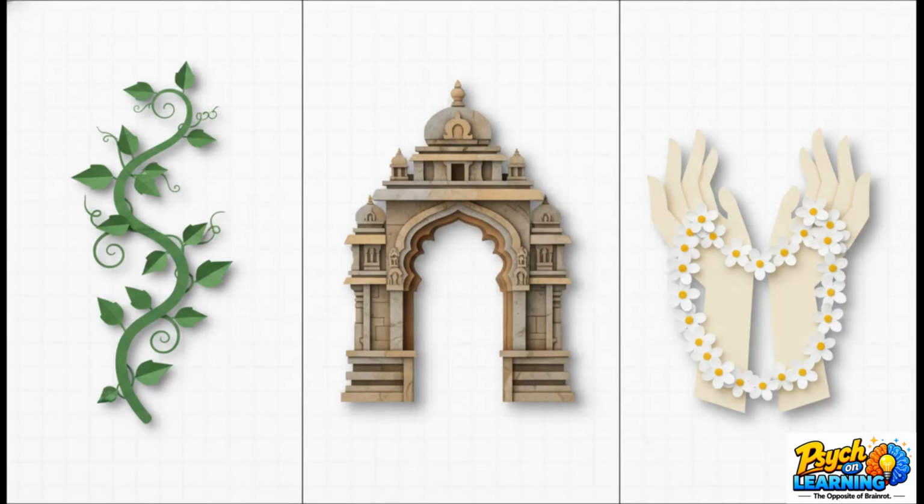Fantastic job. And because I want absolutely all of you to score top marks in your exams, here are your 3 main takeaways. First, always remember that the poet compares the Kannada alphabet to a creeping vine. Second, if you're asked about history, remember that ancient empires like the Chalukya and Hoysala helped spread this script. And third, the poem ends beautifully by saying the letters are offered as a sweet jasmine garland to Mother Kannada.